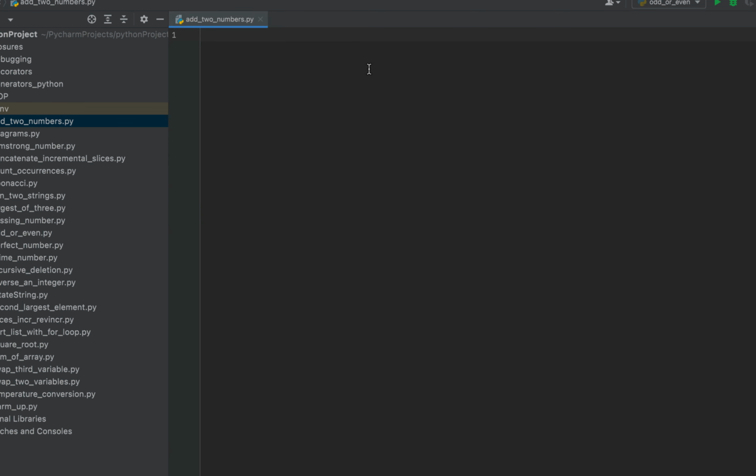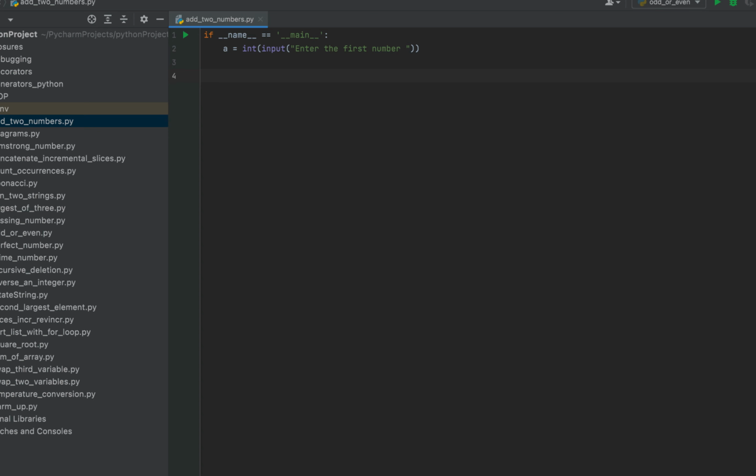So we'll first create the main function. I'll type the main keyword and PyCharm does the work for me. Now we'll declare a variable a. Now to receive the first number from the console, we'll print the input function that will display a message, enter the first number. And of course we'll have to typecast it to integer as the input function returns a string. So let me do that. This is the way we typecast the input taken using the input function.